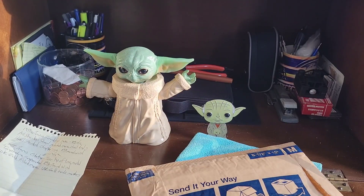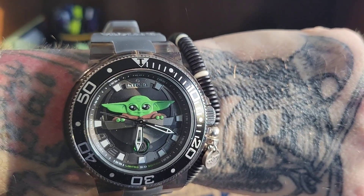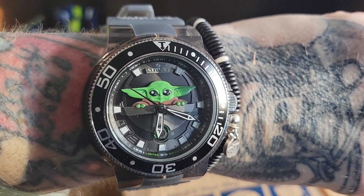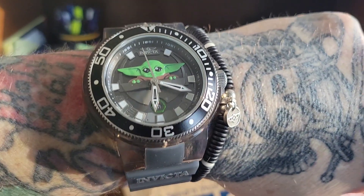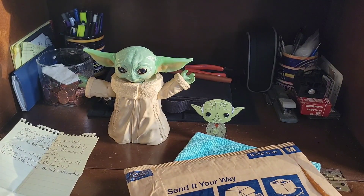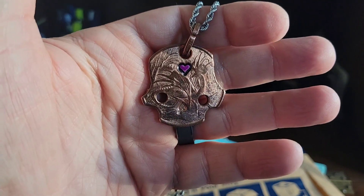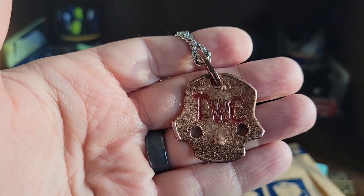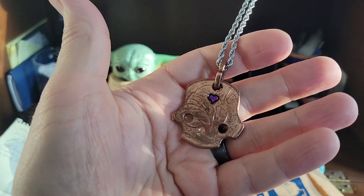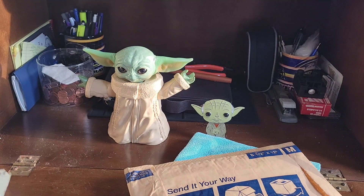Wrist watch check — I am wearing my Grogu Invicta watch from my brother Jeremy at Old Line Watches, one of the other Maryland YouTube watch reviewers. It's me, him, and Watch Wit — that's it for Maryland. It was a very special Christmas present from him. And I want you all to see my carrier to skull from Jeremy over on Instagram. It's got the purple heart, and on the back I can reverse it — it's got TWC, The Watch Corner, for my initials. Very very special. He's a very talented guy. I probably am his best customer but I love the man. I have my crib sheets here on the two watches that came in.